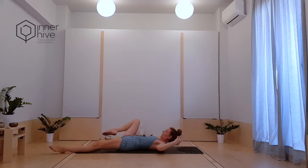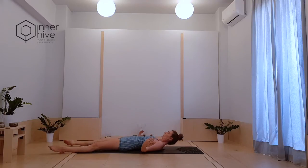Extend the legs to the side. Bring your hands down. Close down your eyes. And completely surrender into the ground. Completely surrender the weight of your body into the earth. Surrender your efforts. And allow yourself to be.